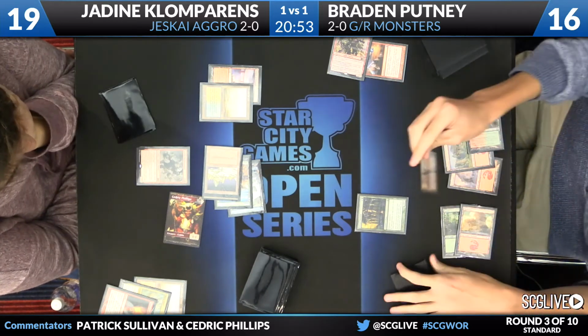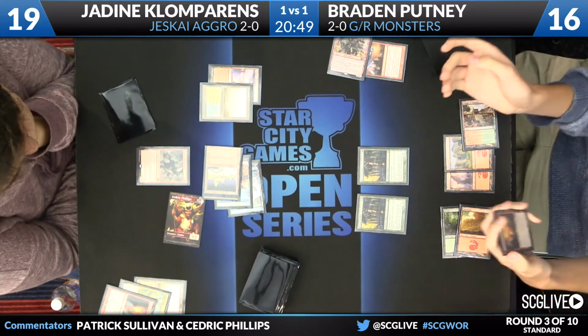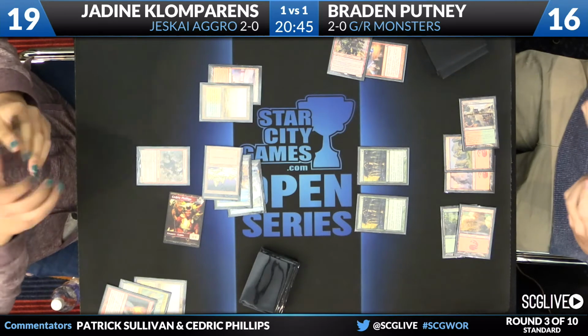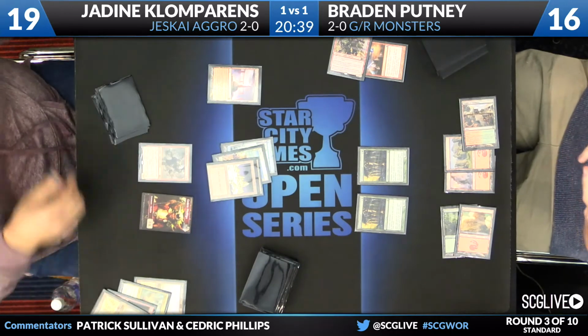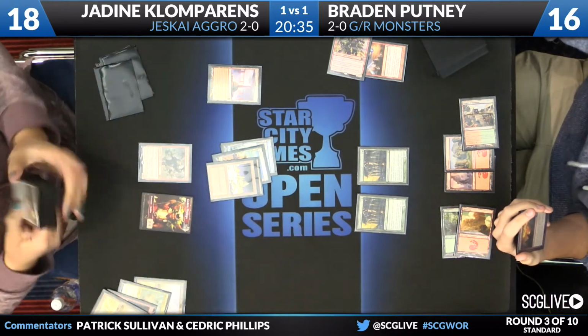2 mana here for Putney. Another copy of Sylvan Caryatid. That's a second creature, and you can see he does have a copy of Stoke the Flames in hand. So he does have the ability to convoke this on the Rabble Master if he'd like. Klomparens will sacrifice a Flooded Strand on the upkeep here, and go down to 18 in the process.